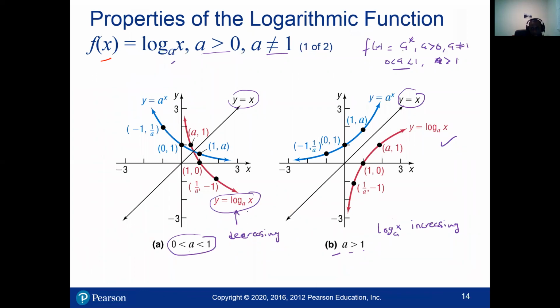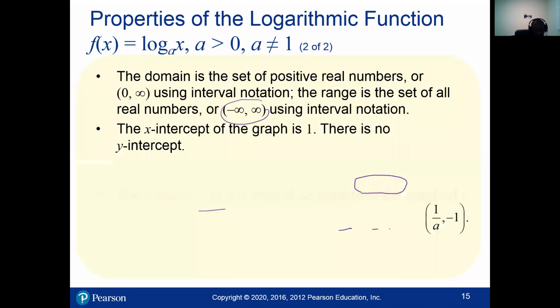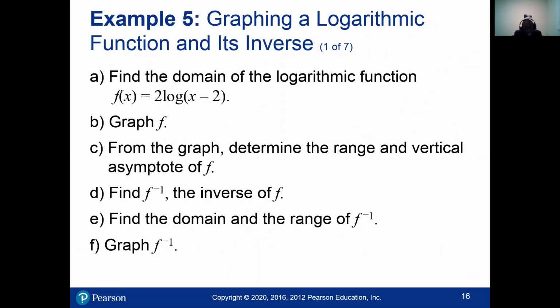All right. So here, if I want to give an example of that, say you have log base 1/2 of x. The base is 1/2. Here, you get log of x base 2, for example. All right. So we have this, we just finished talking about. Now, let's take an example. We want to graph a series of them. We will find the domain, we'll graph it, determine the range and then the vertical asymptotes of the function, and then find the inverse function as well.